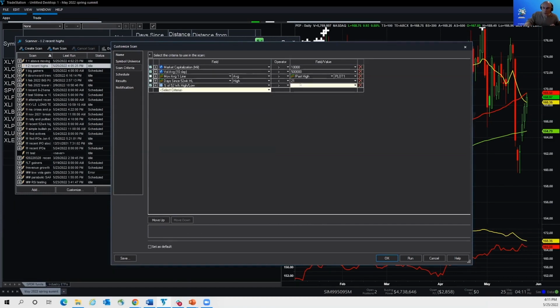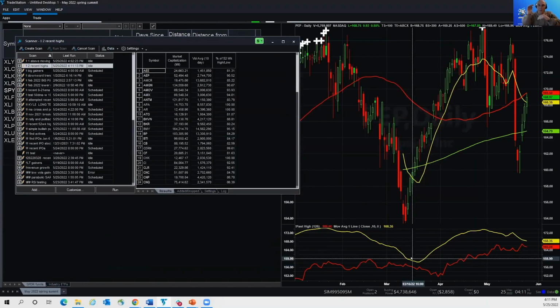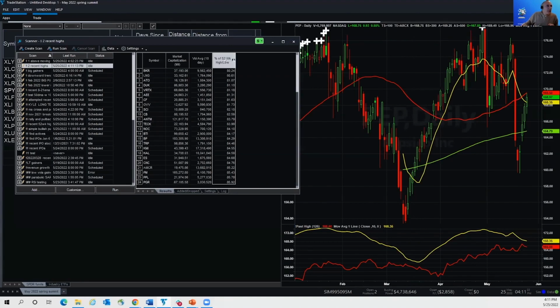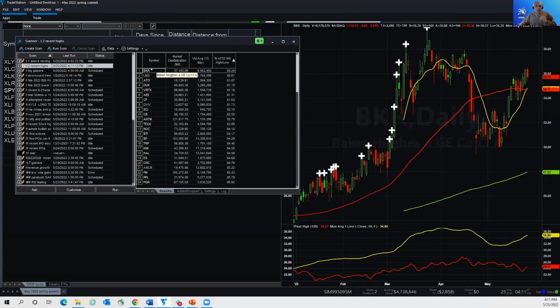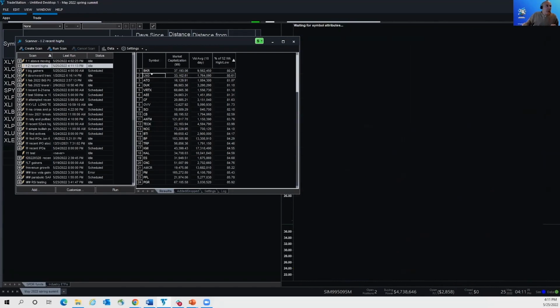I'm going to say greater than 80. What this is going to do is take a stock's 52-week range and have 100 as the top of the range and 0 as the bottom of the range. So this is going to find companies that are near their highs, but not necessarily at their highs, but are in more of an uptrend. And it's interesting again, what do we see? We basically see energy companies.